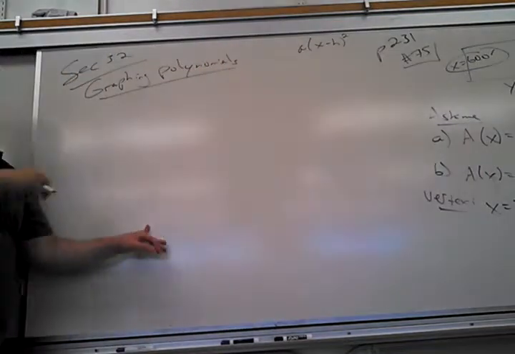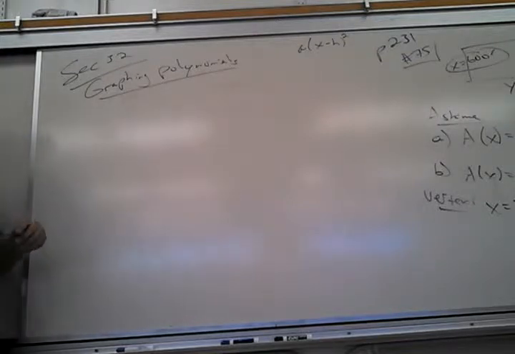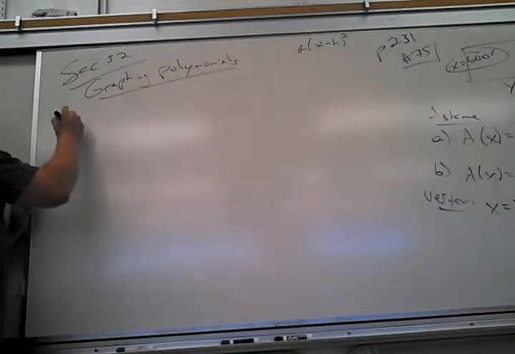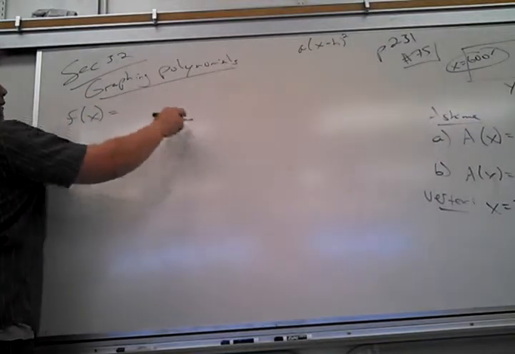So section 3.1 is all about quadratic equations, which is a very specific subset of polynomials, right? They're just degree 2. They have the highest power of 2. Section 3.2 now says, I want to graph every possible polynomial. I want to know how to graph any polynomial. There's something that might be kind of new to some of us. So let me show you an example of the first little piece to worry about.